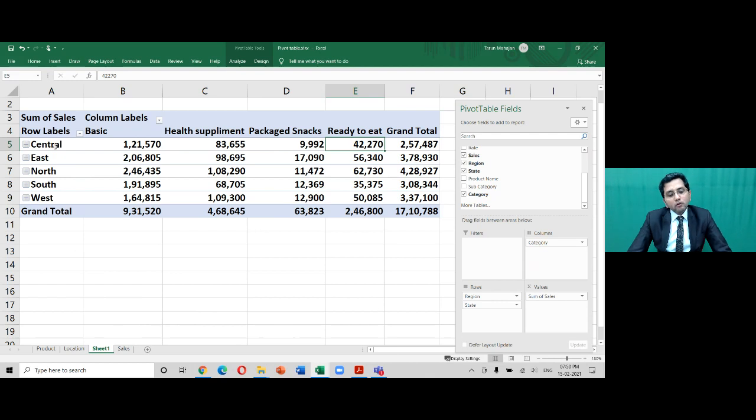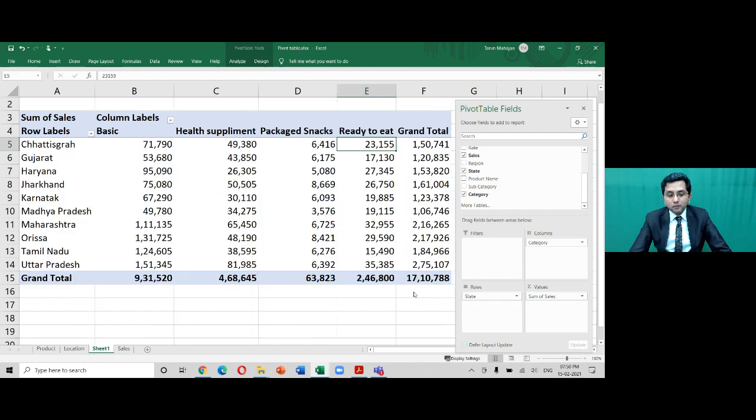Now suppose I don't want to have region, I just want to have states. Regional breakup I don't want. So I'll click here on region in the row box and drag it outside the box like this, and it will go away.